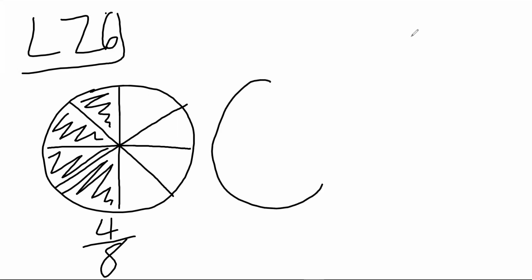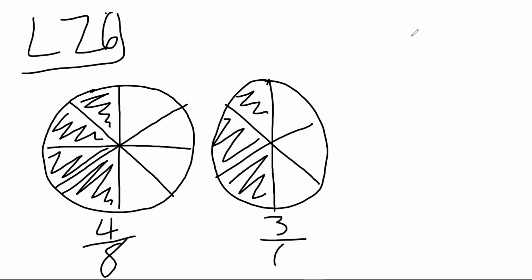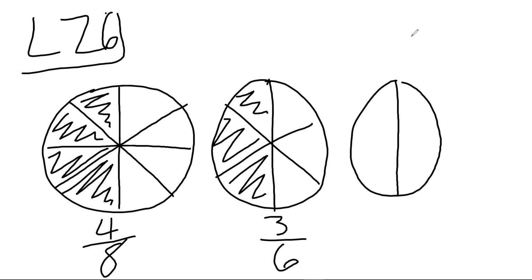Another way of writing that would be like this. Shade in 1, shade in 2, shade in 3. And what would that be, Grace? 3/6. Brady, what's another way I could write it? So I have 4/8, 3/6. What's another way to write 1/2? 40/80 would work. I'm not going to draw that pie chart, but yep, that would work too.